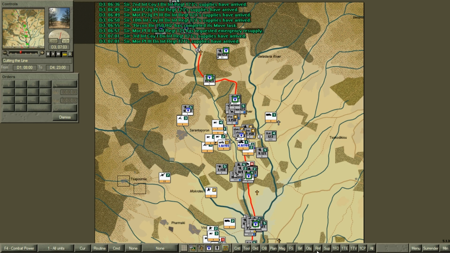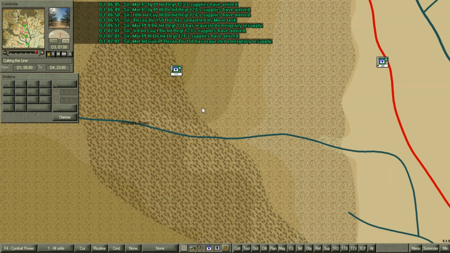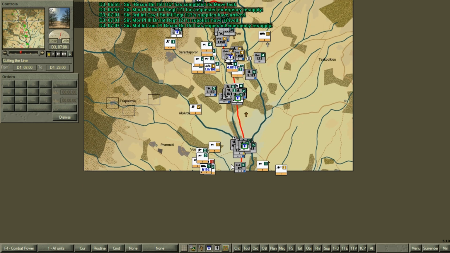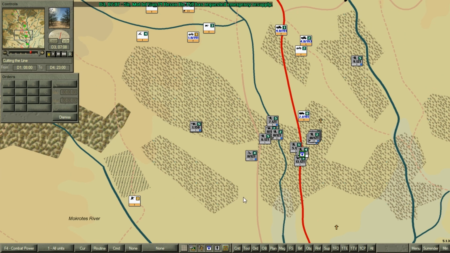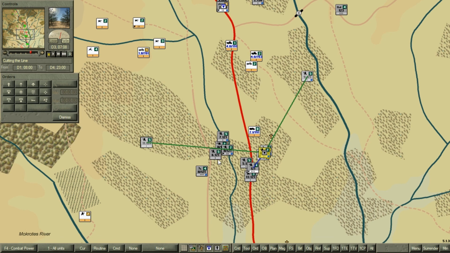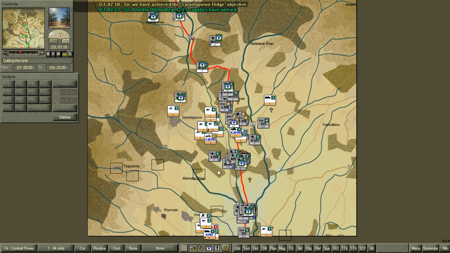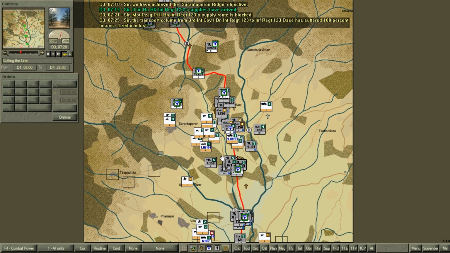Where's our next reinforcements? Oh, it's 1-0. Oh, is that it? I thought I had more reinforcements. I was thinking I had more. Okay, let's just settle there. I thought I had more. Ah, we got that objective, thank goodness. That drove him away.